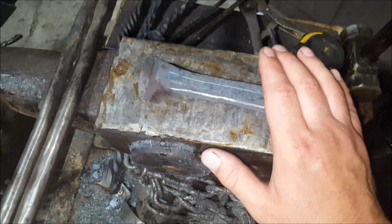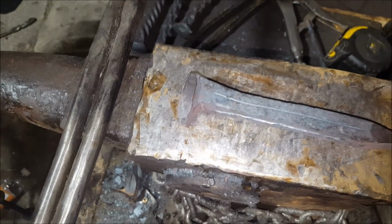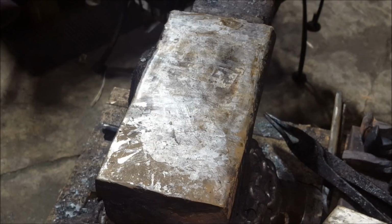This will be my first one, so everything I'm saying right now is all theory. I have not put it into practice yet, so this might fail, this might work. Well, let's see. Okay.